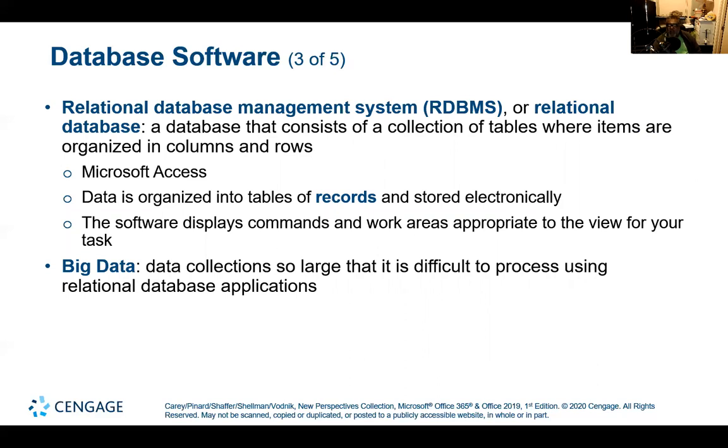Relational database management systems, or RDBMS, or relational database: a database that consists of a collection of tables where items are organized into columns and rows. Microsoft Access can do this. Data is organized into tables of records and stored electronically. The software displays commands and work areas appropriate to the view of your task. Big data: data collections so large that it's difficult to process using relational database applications. You can still do it. It's just that there are other programs out there that are a little more efficient when it comes to working with SQL files.